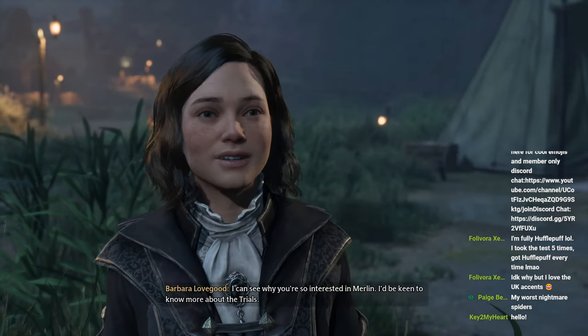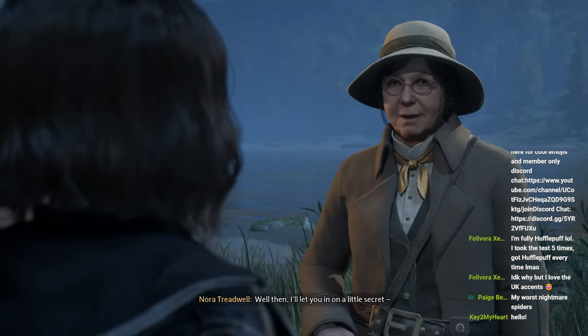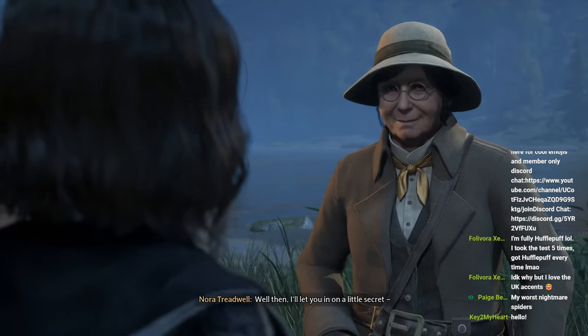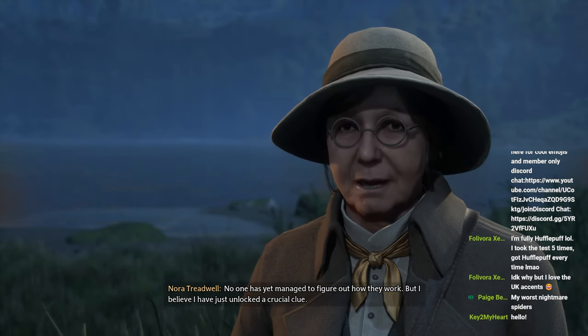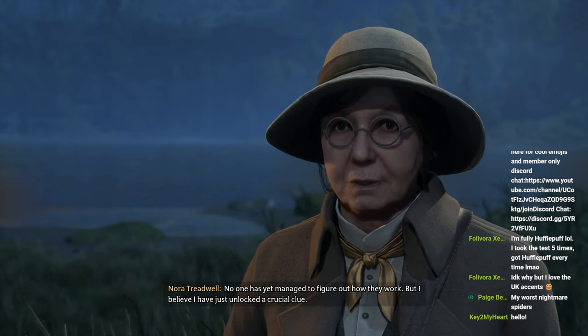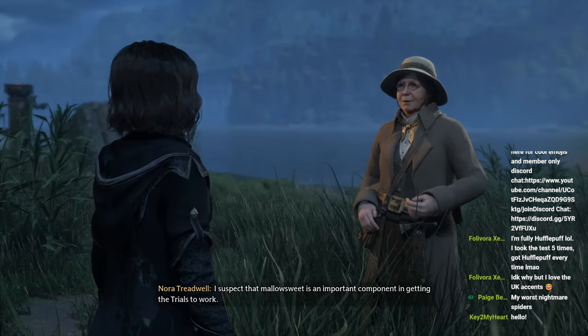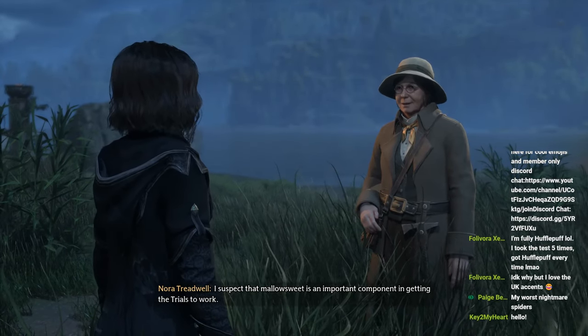Okay. I can see why you're so interested in Merlin. I'd be keen to know more about the trials. Well then, I'll let you in on a little secret. No one has yet managed to figure out how they work. But I believe I have just unlocked a crucial clue. I suspect that mallow sweet is an important component in getting the trials to work.